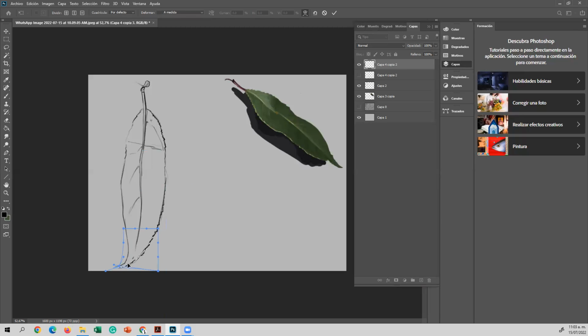So yeah, probably you can go with that. So you see, we copied the whole feel of that pattern within the whole leaf. We don't have to draw the whole thing.